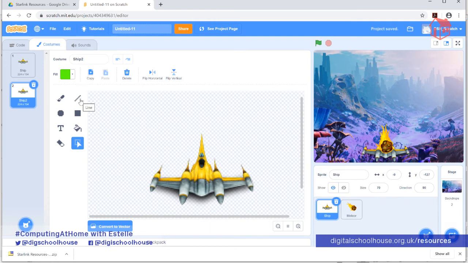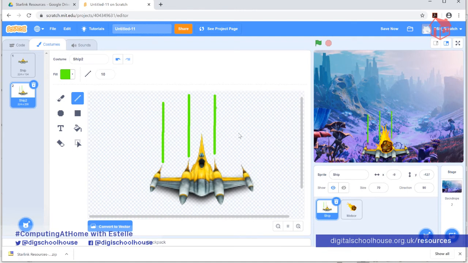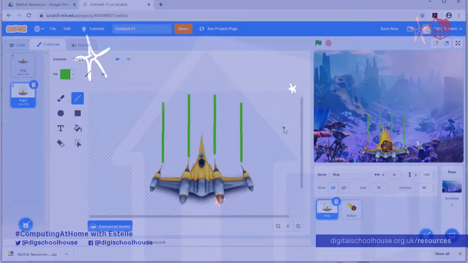I'm going to click on the line tool, make sure you've got ship 2 selected, and then I'm going to draw a line out of each of my laser cannons. Now it's up to you how you want to position your lasers. You can position them slightly differently to mine if you want to. You might want to make them so they all point to one particular location, or you might want to make them so they all go in a straight line like mine do. It's up to you how you want to handle your lasers. There we go, so there are my lasers. Again, pause if you need to. We're going to be going on to the next bit.